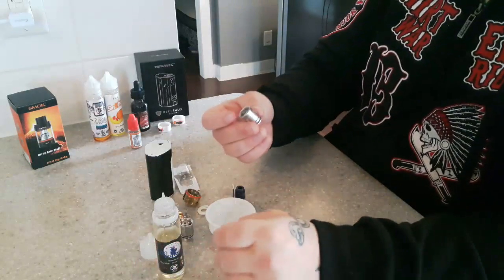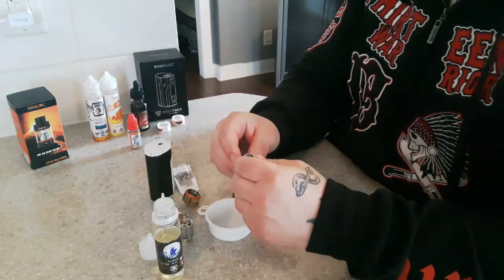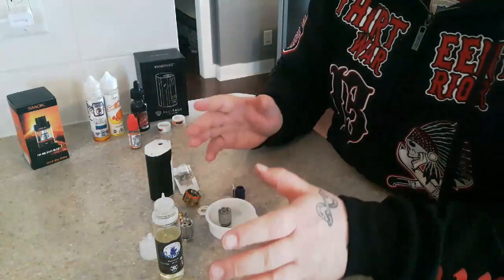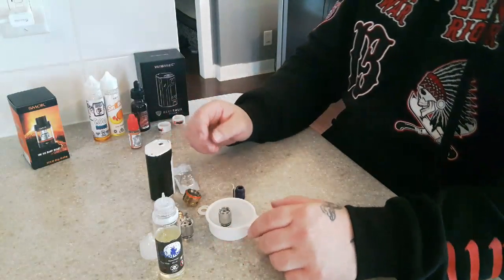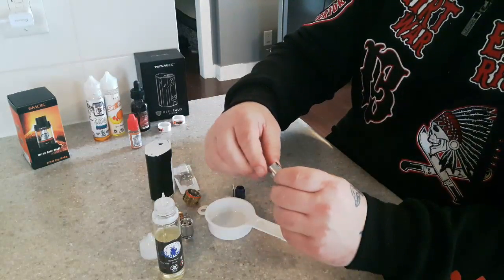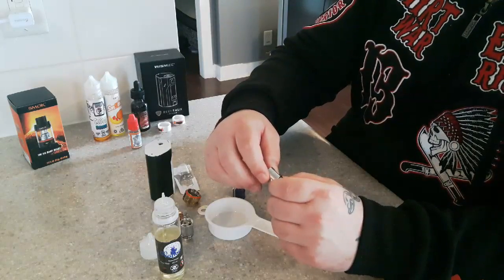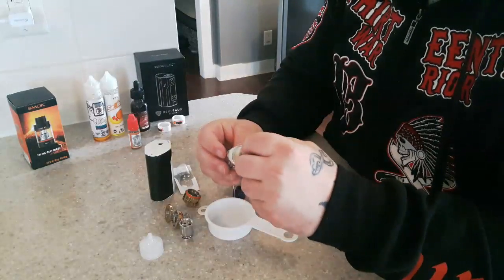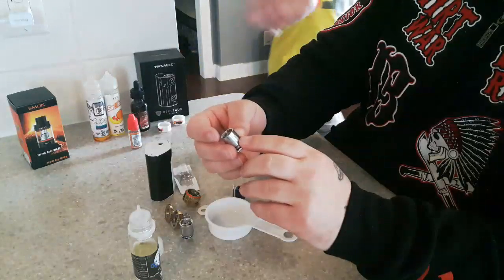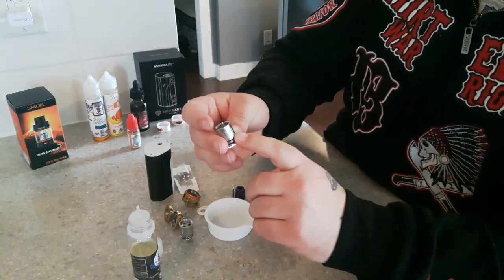If you're looking for the best vaping experience possible and don't want a crappy vape, make sure you prime it real well. There are theories about letting it sit for five minutes, but if you prime it real well you'll be okay. Once it's wet all the way down, we should be good.